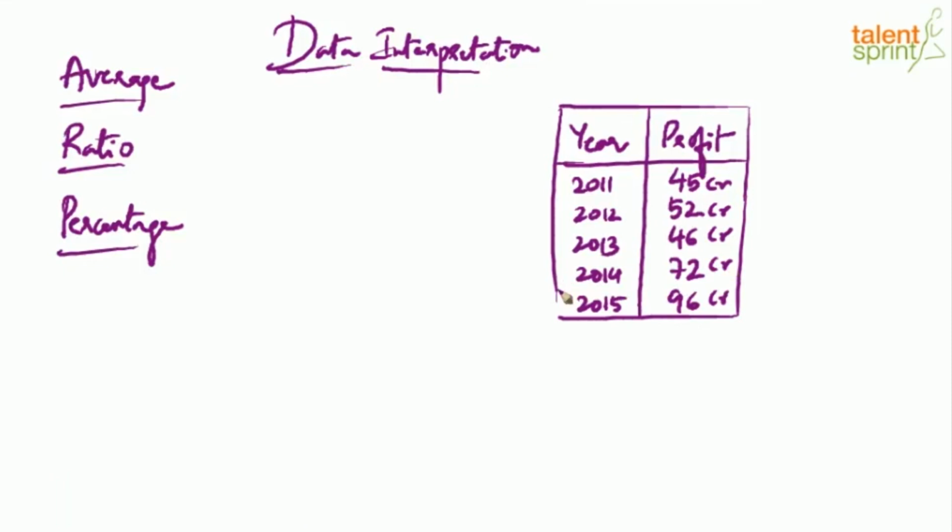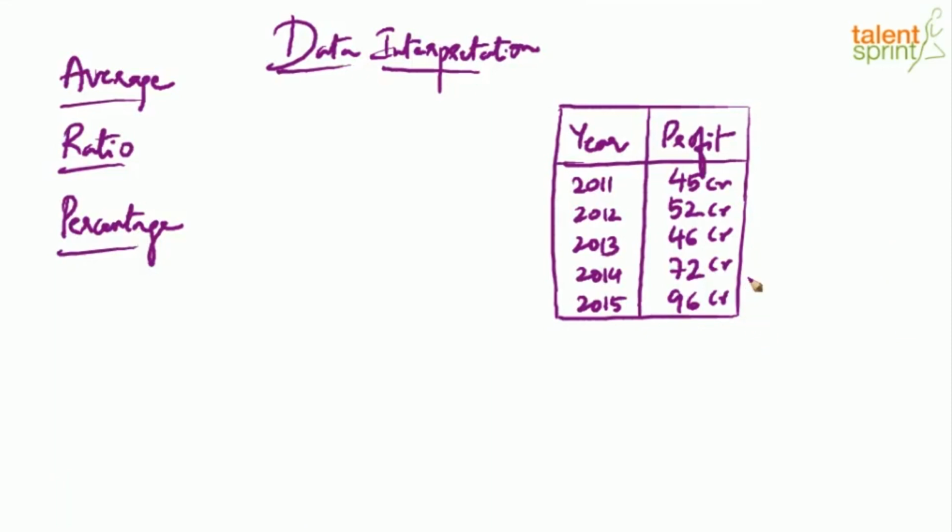So that's the data given to you. Very simple, very easy to understand. The first step is to understand the given data carefully. This is very simple data which talks about the profit of a company from 2011 to 2015, and the profit is given here in crores of rupees. For example, what is the profit of the company in the year 2013? 46 crores. Likewise, if it has to be made complex, they can talk about three companies. This is the profit of company A, then there can be one more column giving the profit of company B, a third column giving the profit of company C, and so on.